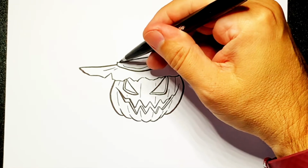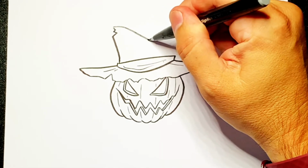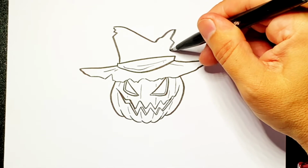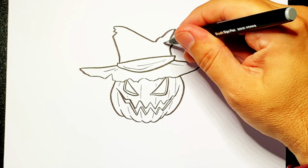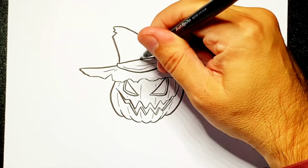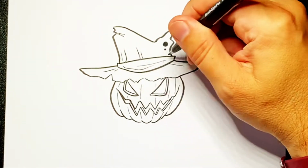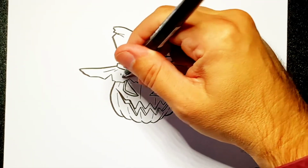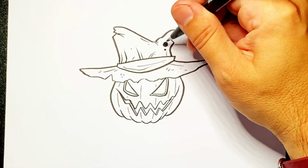Now I'm going to bring a line going up, slight jagged bit, and then down like that. And go up again a bit more jagged, and down with a slight wobble like that. And then we'll put a little circle and darken that in. And another one, and then some scratch marks on this hat, make it look sort of scruffy, worn. So as many little marks and dots, any way you want to do it, but just kind of give it a scruffy old scarecrow look.